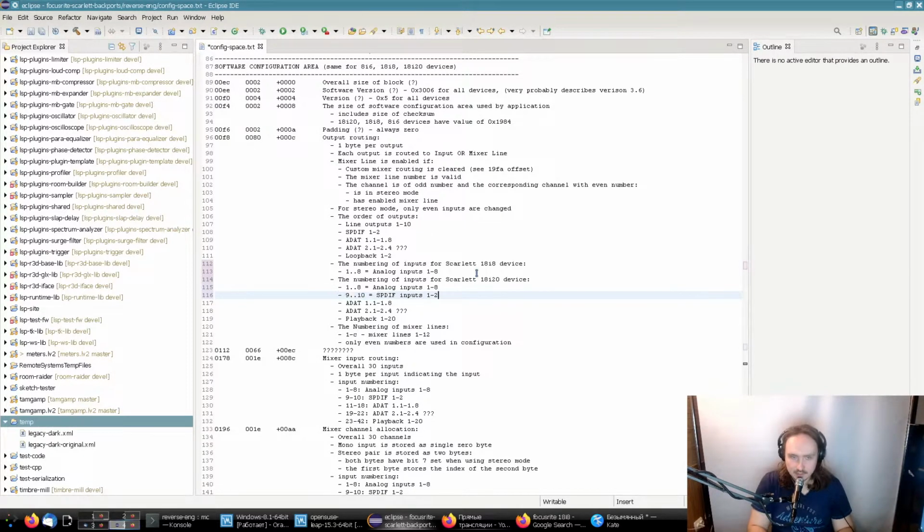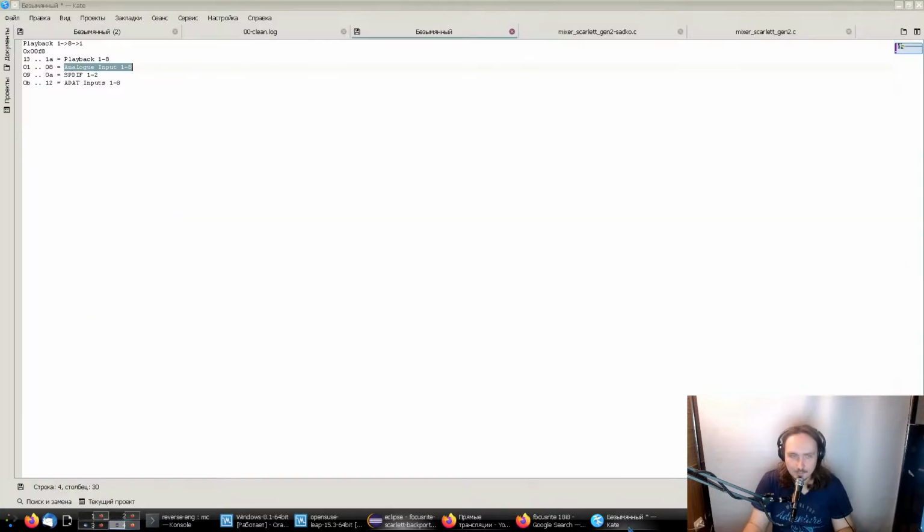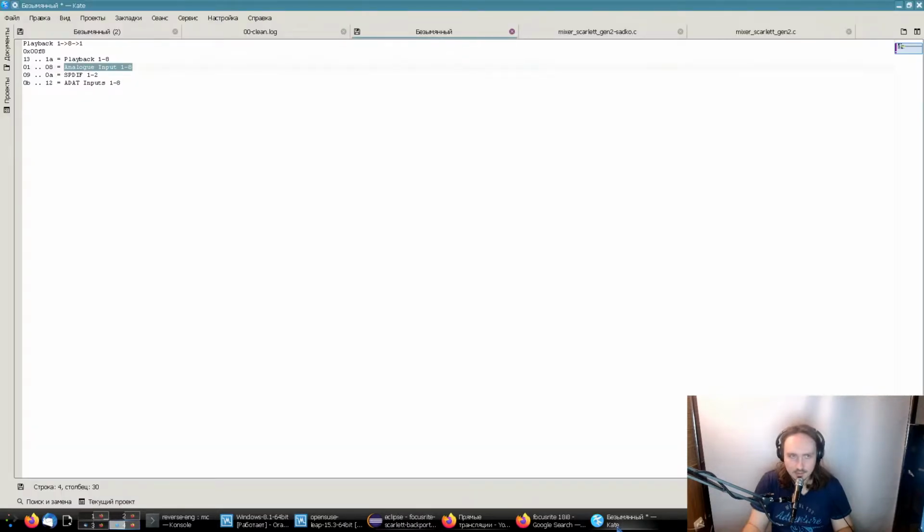Yes, and this is true for the 18i8 device. Oh, we have already written this. We have added inputs from B to 12.